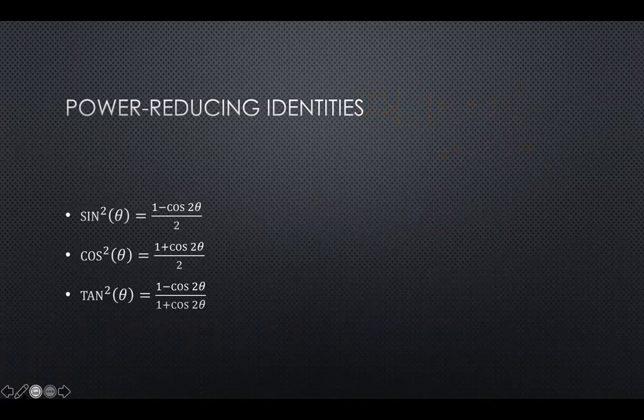Another way of looking at these half angle identities is the power reducing identities. If you have sine square, you can represent it with only one power of cosine. Similarly, for cosine square, you can represent it with only one power of cosine. Same thing for tangent, it is a fraction of only power 1 functions. All right, so let's do some exercises.